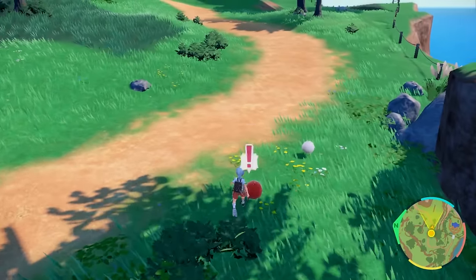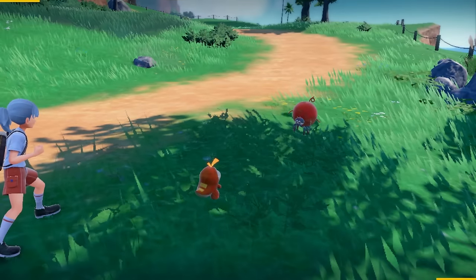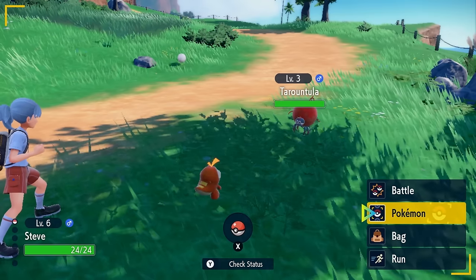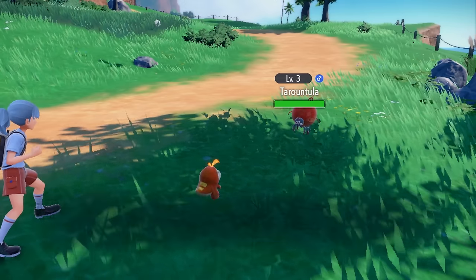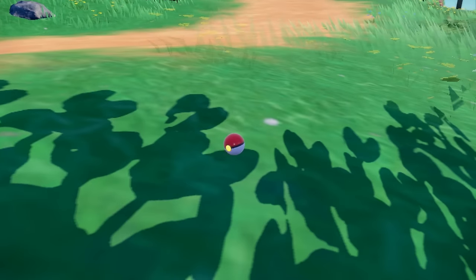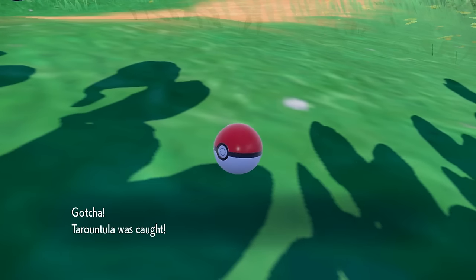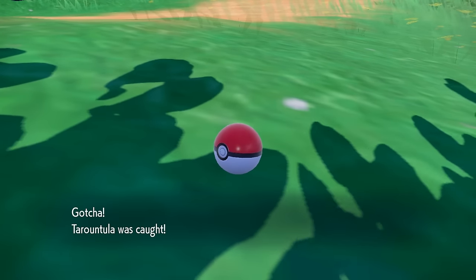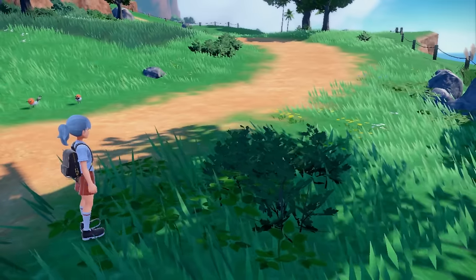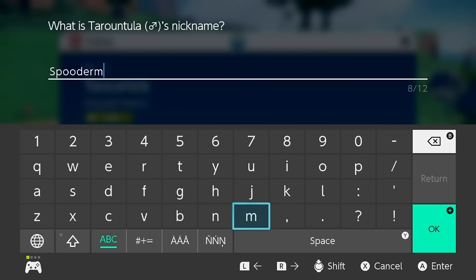Oh! Yes! Shiny Tarantula, dude! Let's go! I'm 5 hours on the dot. Oh my god. The first one's here, guys. We got it! Boom! Spooderman! Spooderman is here! That's what we have to call him. Yes! But Spooder. M-U-N. Spooderman. He's Spooderman! Nice! Oh, that's such a nice one for the first one as well. I love him!